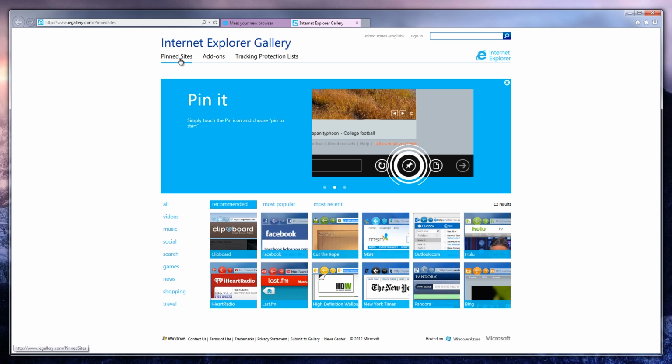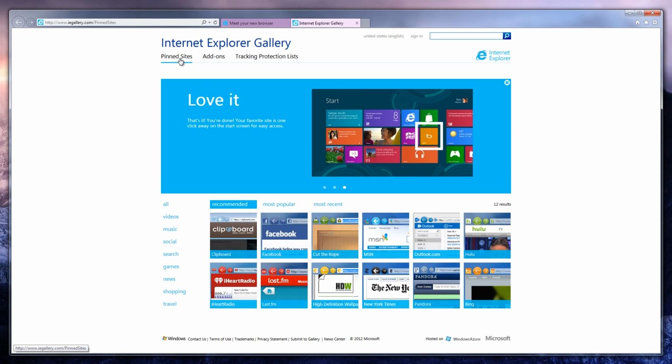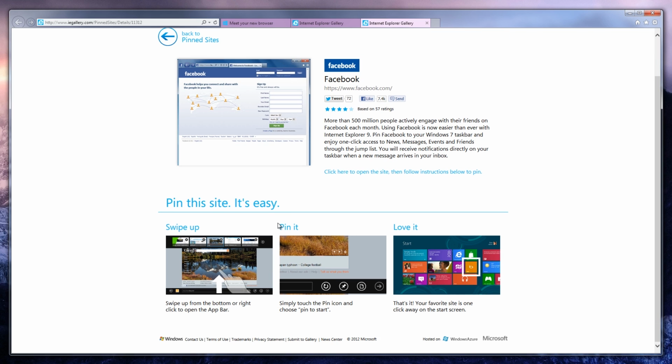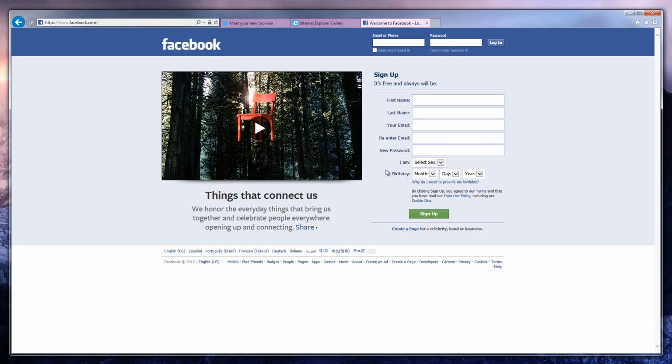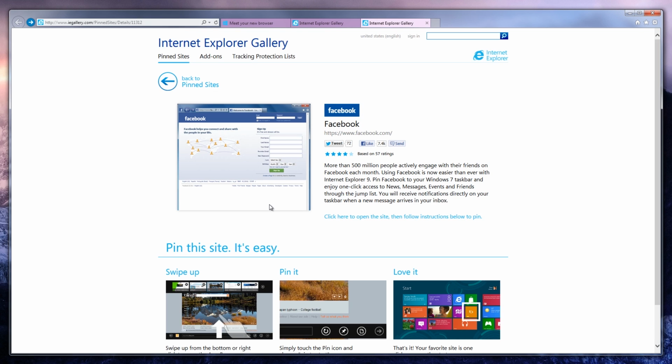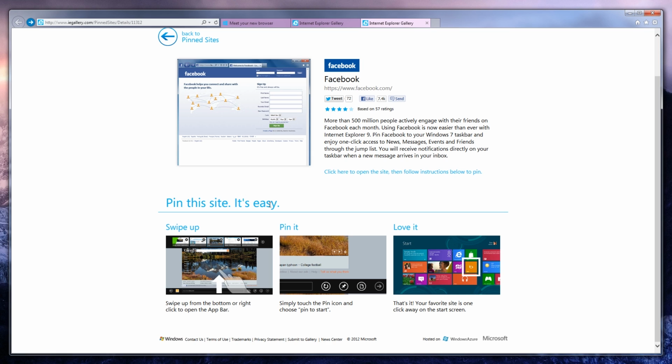Those are just the most popular and recommended ones, but there's even more out there, and they each have their own little quirks and things that you can actually add and see with all these pinned icons. Let's take, for example, Facebook. Now, this pinned site doesn't just allow you to pin websites, but it actually allows you to have even more control over it. For example, when you pin the website, you can actually interact with that pin.